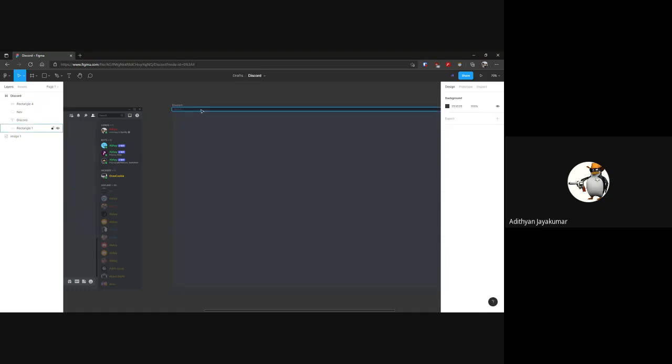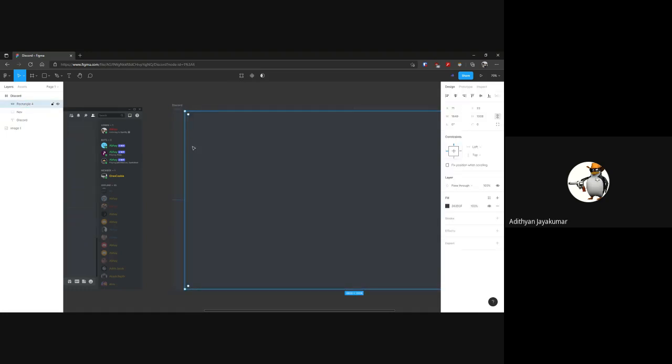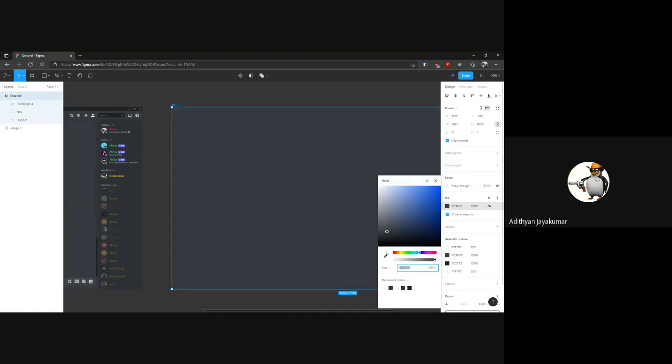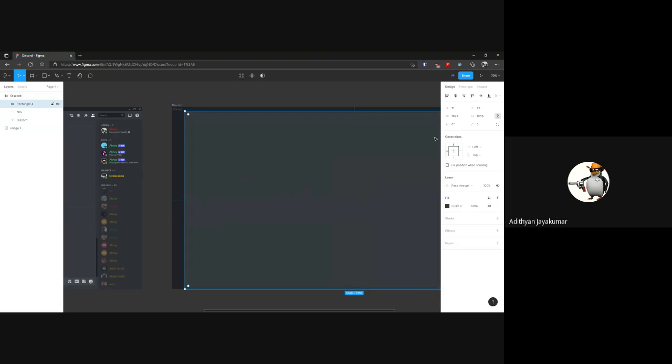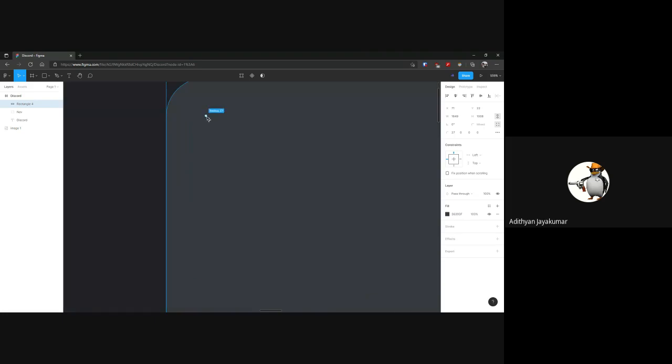Delete these two layers here. Change the fill. Just ignore me for a while, I'm just setting this up. Yeah, I got the handles now. It was missing yesterday.